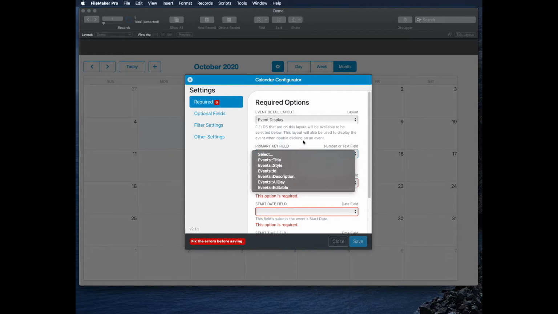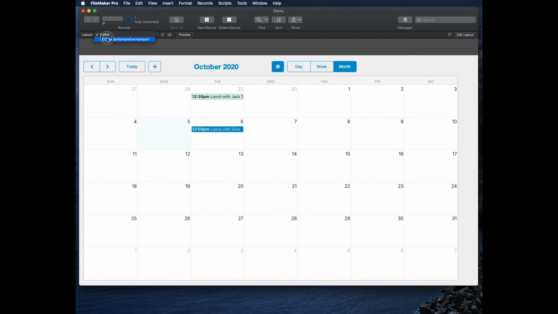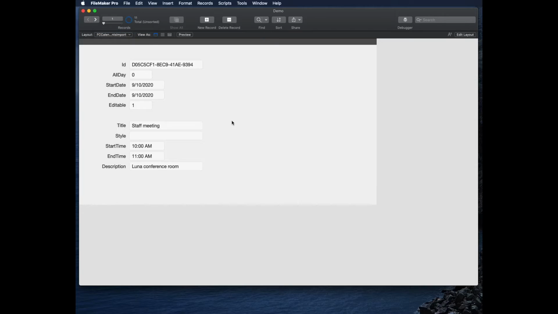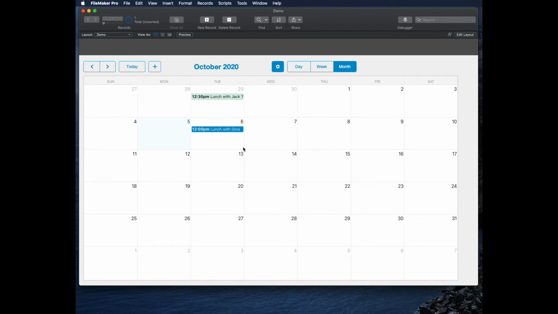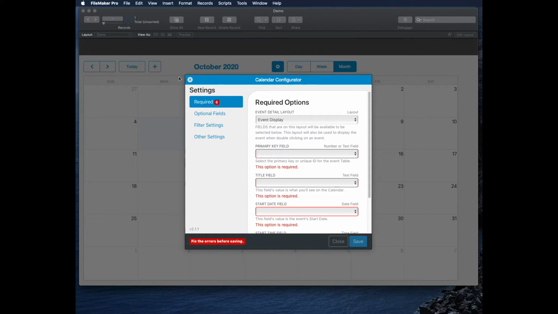So I have to choose my configuration changes. If I went and renamed that, will it even let me save this? If I changed layouts and came back, I'll see that the calendar actually still does work. It shouldn't work if I close the file and reopen it, because of the configuration change that I made, it's going to break. So certain changes you have to be very wary about. But it's pretty simple to fix.